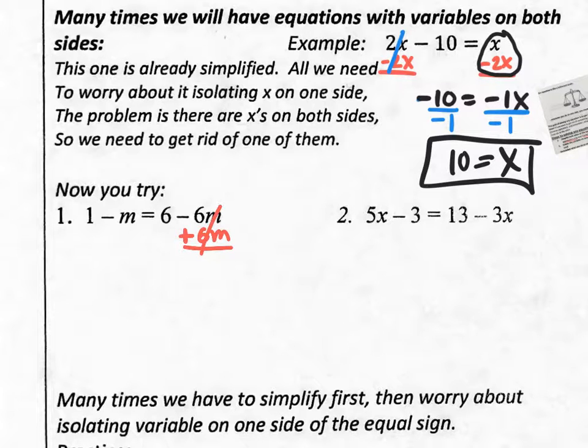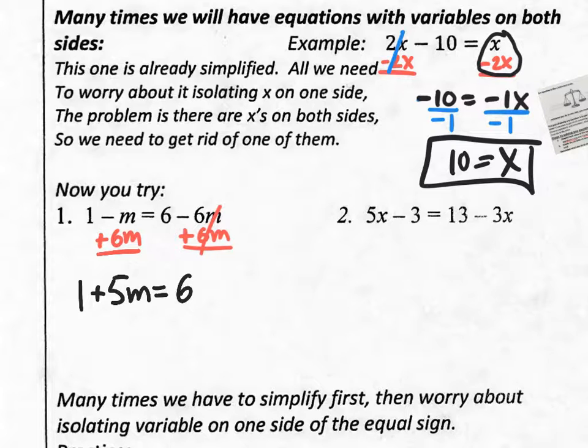And what I do to one side, I do to the other side, plus 6m. And of course, I'm not going to put it underneath the 1 because you can't add 6m plus 1. You could only combine it with the other m. So right here, 6m take away m, that is positive 5m. If you owe $1 and you have $6, you could pay them off, you'll still have 5. That is a positive 5. And the 1 comes down in front, the equal sign comes down, the 6 comes down.